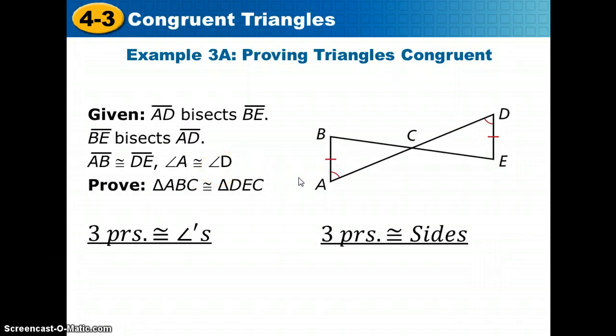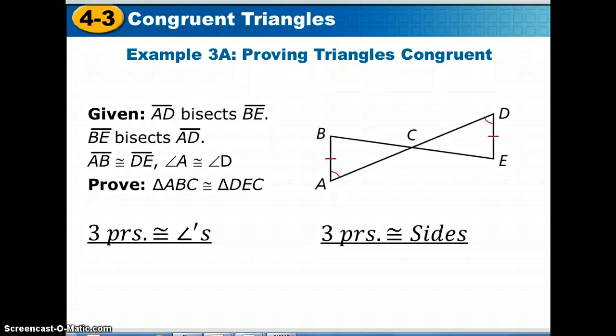Okay, now comes the part of the lesson that's a little bit more challenging. We're going to be working through example 3a and b, where we do a proof to prove that 2 triangles are congruent. And this is what we will spend most of the rest of our lessons doing, proving that triangles are congruent. Now, right now, this is what we need to know. If triangles are going to be congruent, then they have to have 3 pairs of congruent angles and 3 pairs of congruent sides.